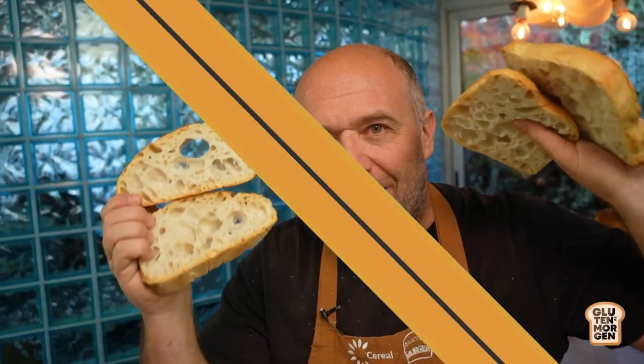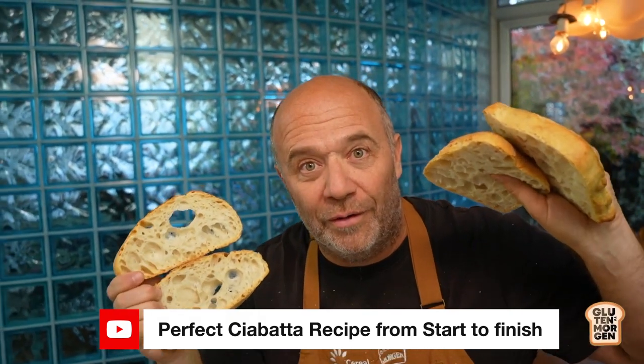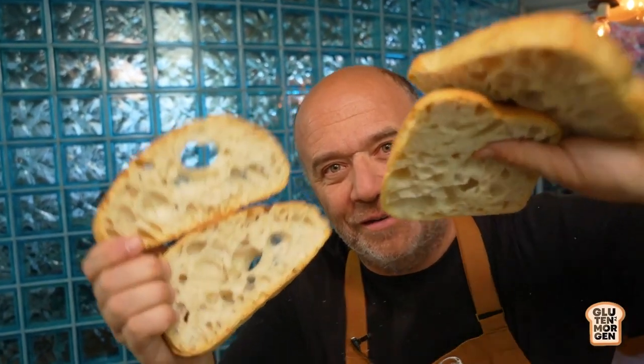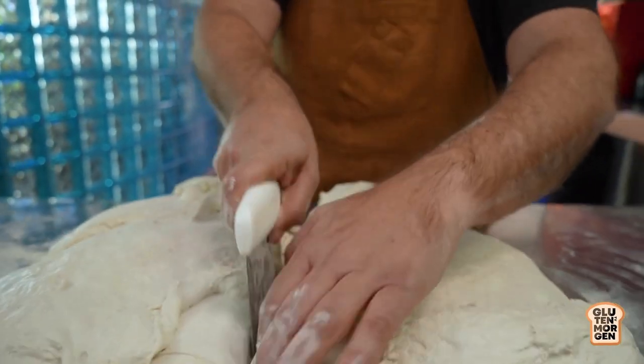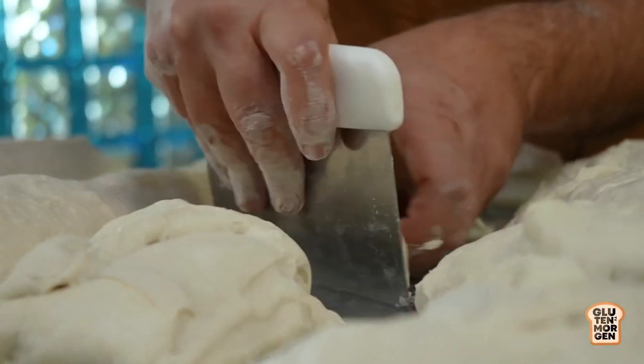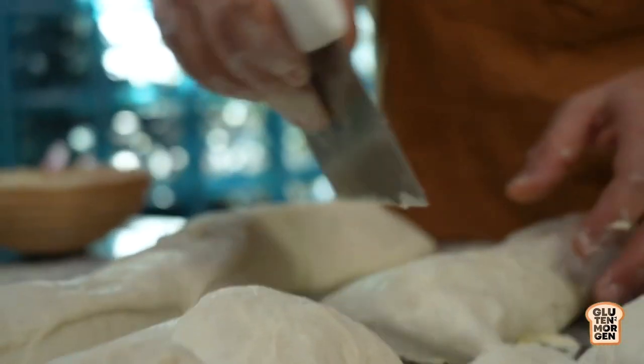The chapatas, I did it with 100% biga and 100% hydration. Stay here and see how I did it. So now I'm about to divide it and start shaping the chapatas. This chapatas, and it's really, really easy. You don't have to do much anything.